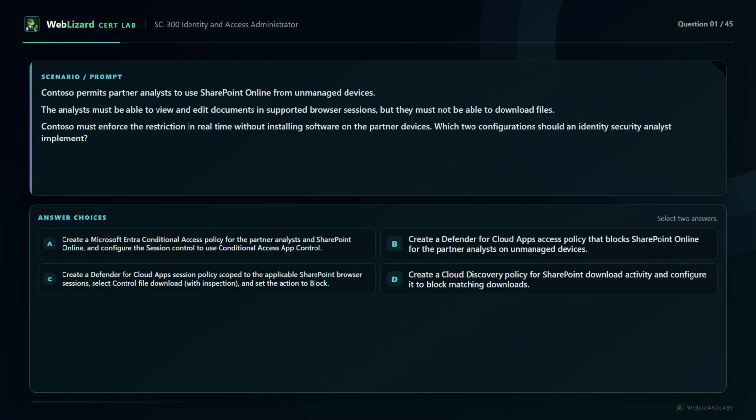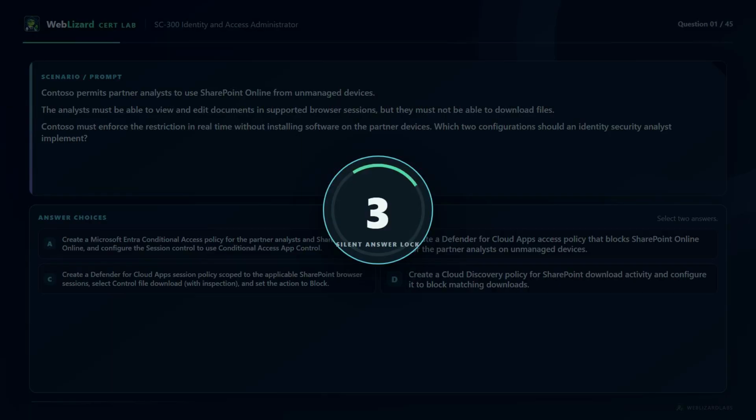Option C. Create a Defender for Cloud Apps session policy, scoped to the applicable SharePoint browser sessions. Select Control File Download with inspection, and set the action to block. Option D. Create a Cloud Discovery policy for SharePoint download activity, and configure it to block matching downloads. Lock in your answer.